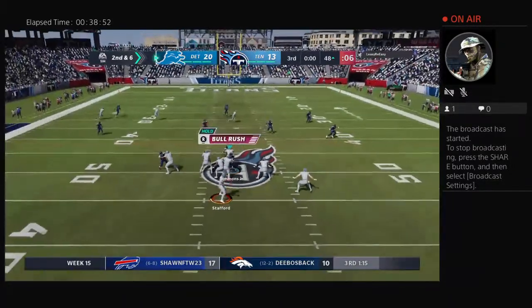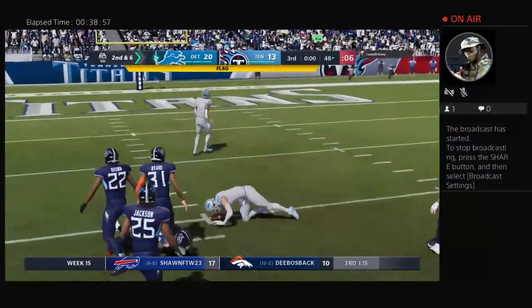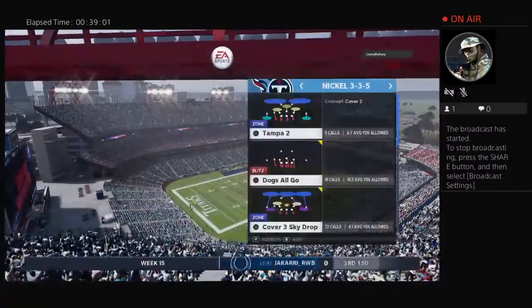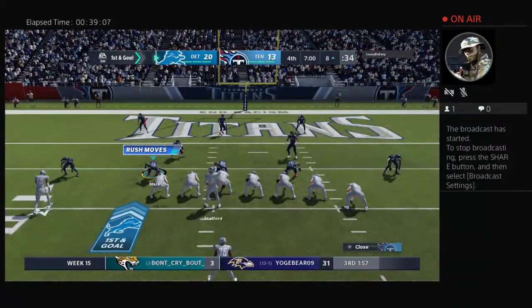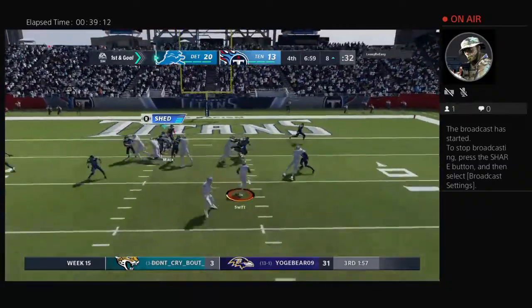They'll fake it. Now Stafford going deep here for... That's caught inside the 20. Oh, and the big play's going to get even bigger as penalty flags are down, and I believe they're going to get a face mask penalty tacked on. Back now in Nashville, it's the Lions holding onto the football, and they also have the lead as we start quarter number 4.